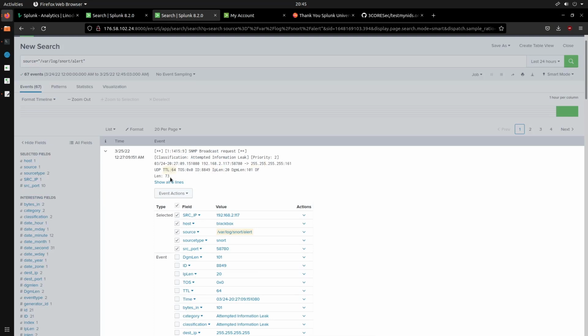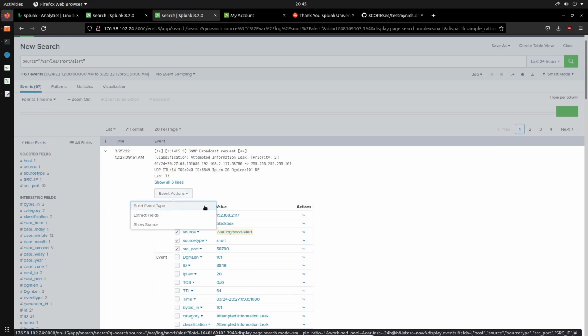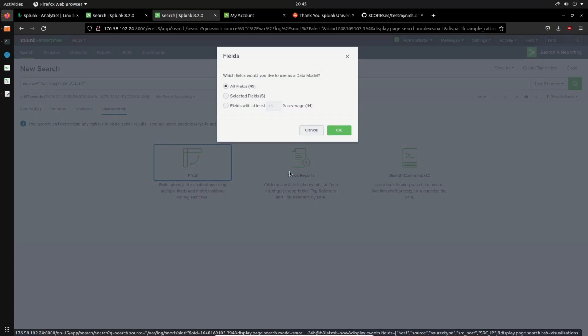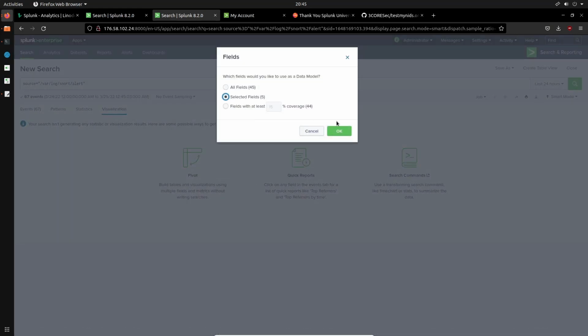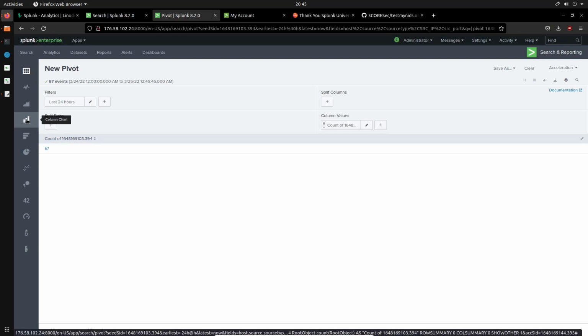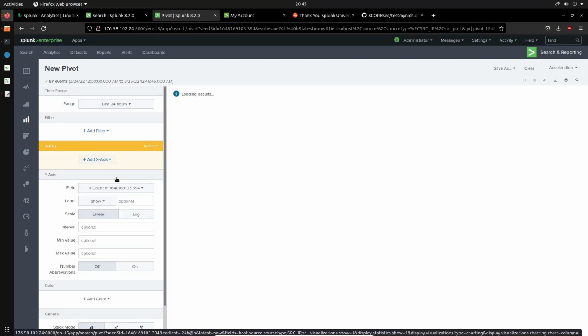So based on those, we can actually build an event type. However, if we go to visualization and click on pivot here, selected fields is 5, hit OK. We can actually visualize this however we want. So for example, if I wanted a column chart here, number 1 will display the count.